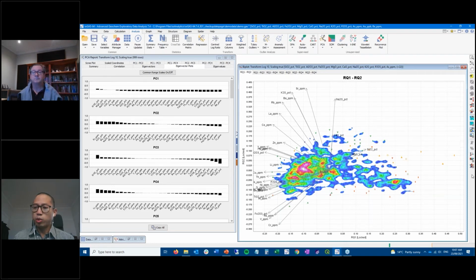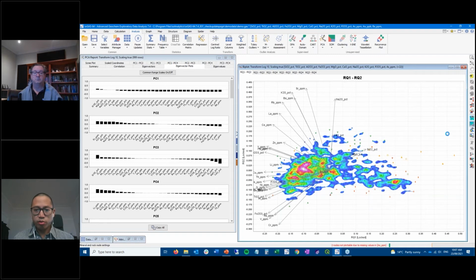So remember, this is one thing that people tend to forget. This is one thing that we've added in the past couple of releases, is that you can right click on most of these things in ioGAS, and then you can toggle through the options that we have available instead of manically clicking through this one at a time. You can actually right click and select the option that you want to display. So 70% is quite good for this, right? And then another new thing that we have added is we can now display mineral and rock nodes on top of a 2D biplot. So in here, for example, I would just want to click.